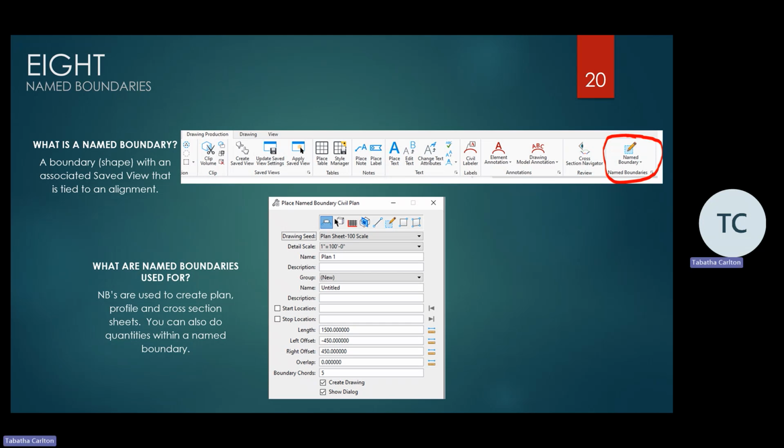We tried several ways, but the biggest tip I would tell you is to break your corridors up in segments. If you're working on a file that's server side versus on the C drive, it makes a big difference. I know it's kind of frowned upon to pull everything to your C drive and work, but sometimes that's what you gotta do. I try not to do it, but there are corridor files where you're not going to get anything done if you don't. Well, the good thing is you're probably the only one working on it, right? Hope so, knock on wood.